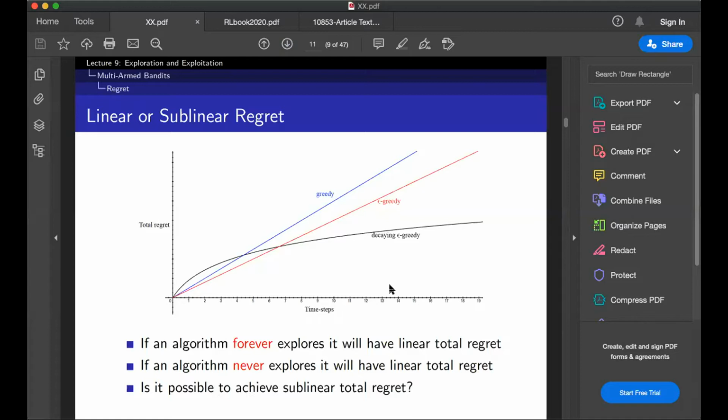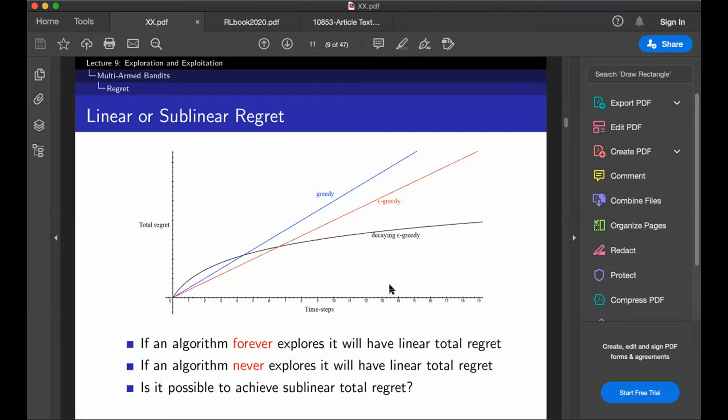So why does greedy have this total regret which just scales linearly? You do greedy because you have collected some amount of information, and then you just say, that's it. I'm not going to collect any more information. I'm just going to exploit it nonstop till the cows come home. So there is possibly an optimal path that you did not collect information on, which means that gap between that optimal action and your greedy action, you're incurring every time step. So that's why the total regret just keeps going.